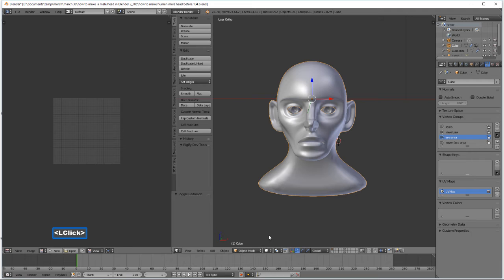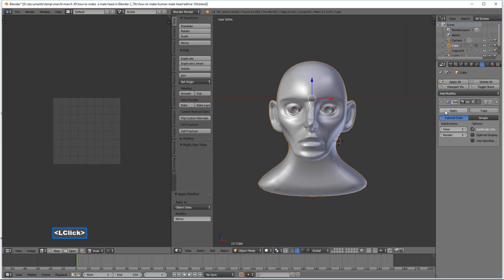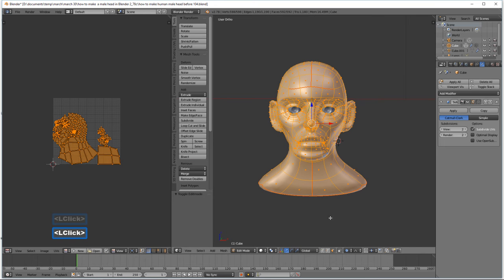So I'm going to click here to go to object mode. I'm going to click here, and this is our mirror modifier. Mirror modifier options. Currently our mirror modifier is making this part of the geometry appear like it's there. I want it to actually be there. So what I can do is click apply. Now that mirror modifier isn't showing up because now this actually is there. So we actually have the geometry that you see here now. With that done, I'm going to click here, go back to edit mode.